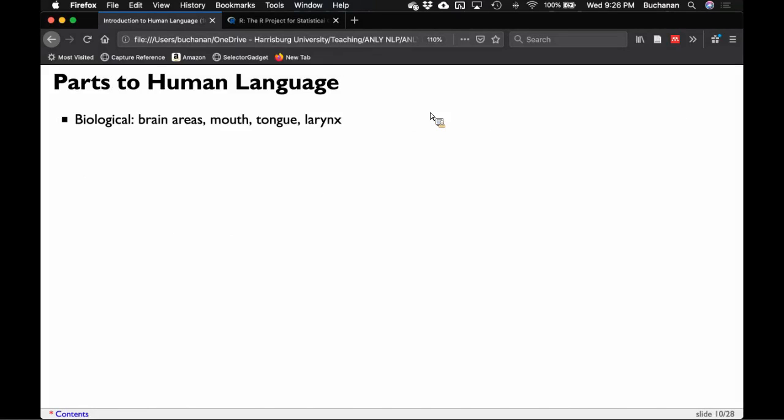Okay, so what are some of the parts here? Well, practically, there are a lot of biological pieces that have to be in the right place for language to work. You see this often when things break down. There are areas of our brain that help control language, like Broca's area here in the front that helps you think about what you're going to say. It's planning, attention processing, that kind of stuff. And then there's Wernicke's area here in the back that is understanding speech that's coming in. If you have a stroke in one of those areas, your language system is impaired.